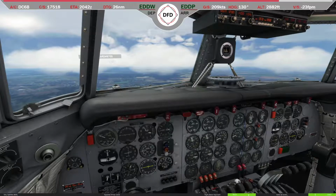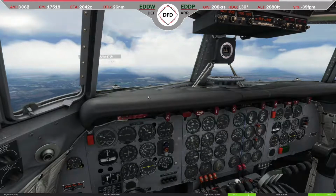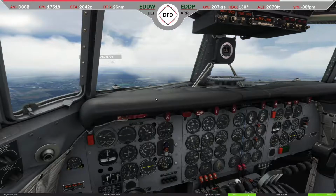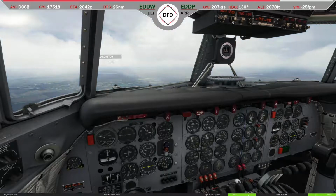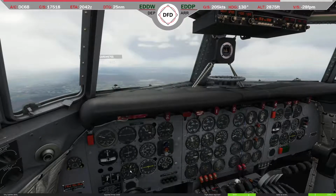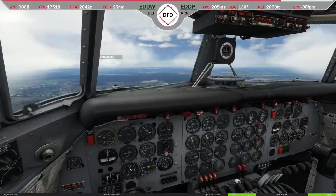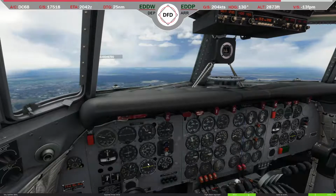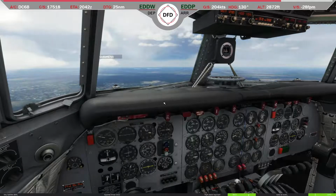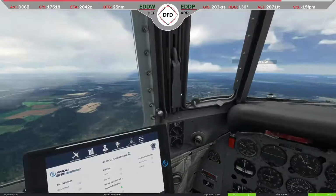So we're now showing we're 28.4 miles from the Leipzig VOR, which is just to the east of the airport. I've switched over to the ILS frequency. We're not picking it up yet, as the VR1 needle has gone flat, but it is giving us a direction and a distance to basically the airport. And we should soon also see the ADF needle pop in as well. Speed's coming down. We're down under 190.